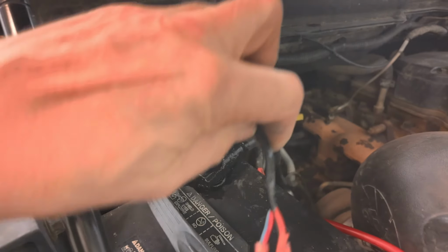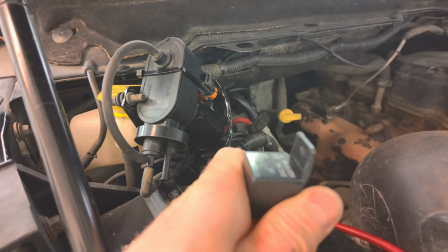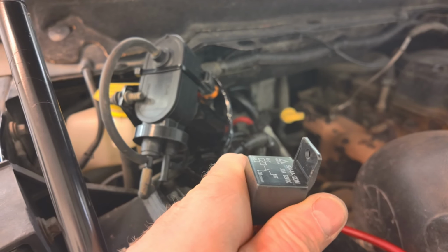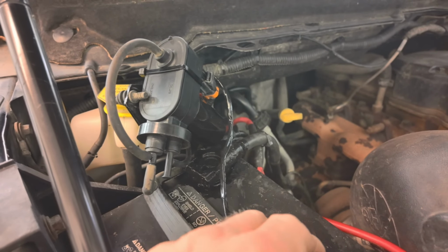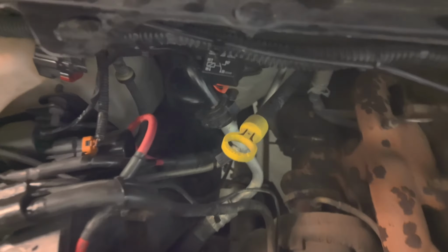The relay is right here. Haven't mounted anything yet. Give it a minute here again. Yeah, perfect. Alright guys, so the vacuum pump's installed there.